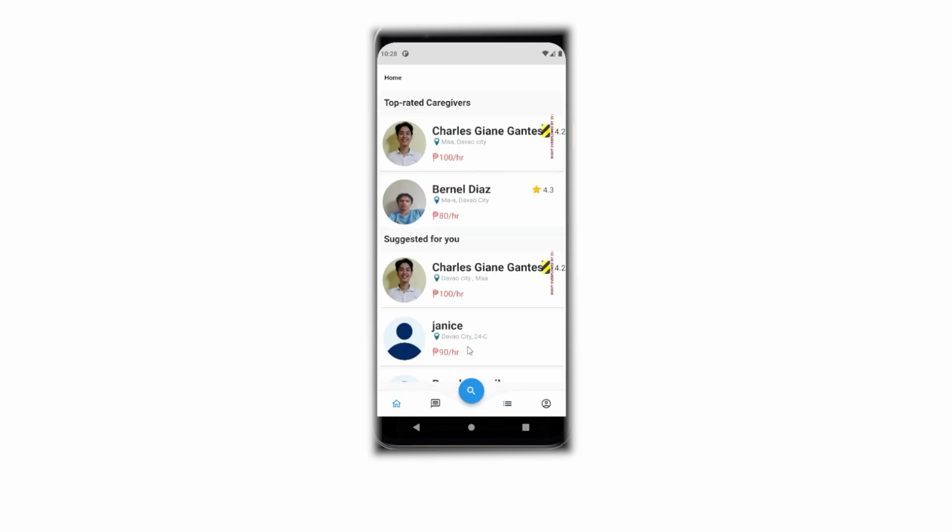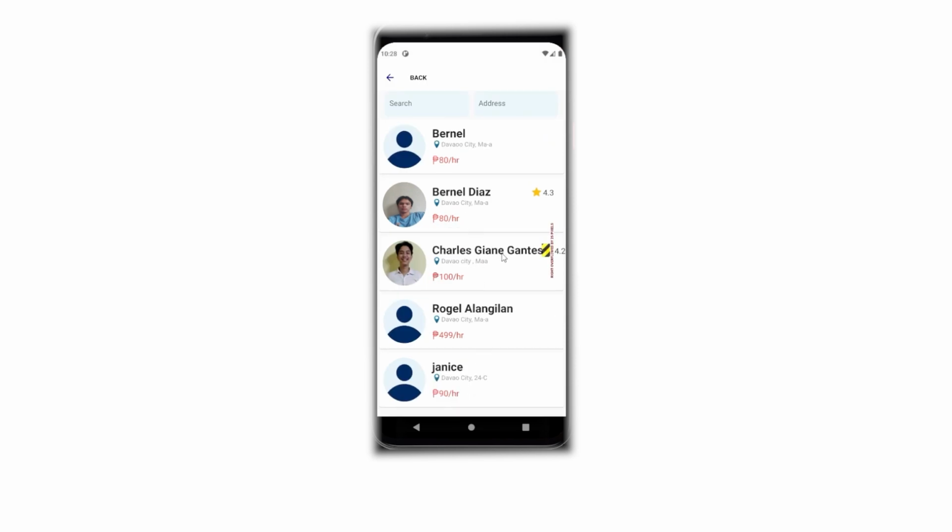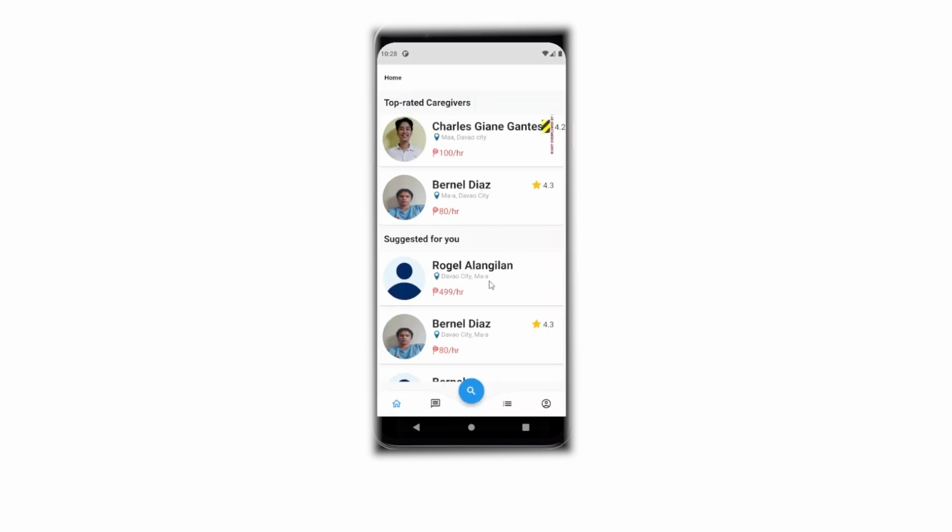And now Bernal Diaz will explain the caregiver side wherein the booking is done. That's all for the client side, and I hope that it will help you understand the purpose of our app, where it is a platform for caregivers and clients to communicate with each other, and an organized schedule for caregivers, and to know the information of every caregiver, the profile. That's the relevance and the importance of our application.